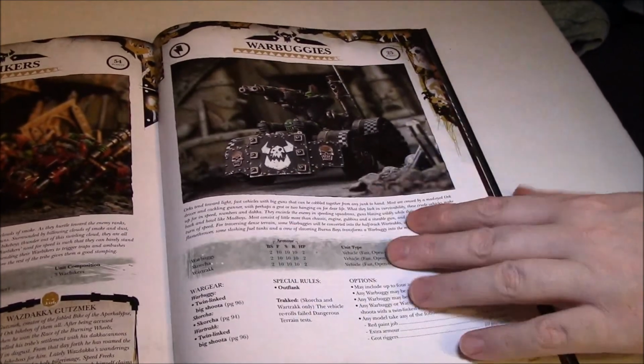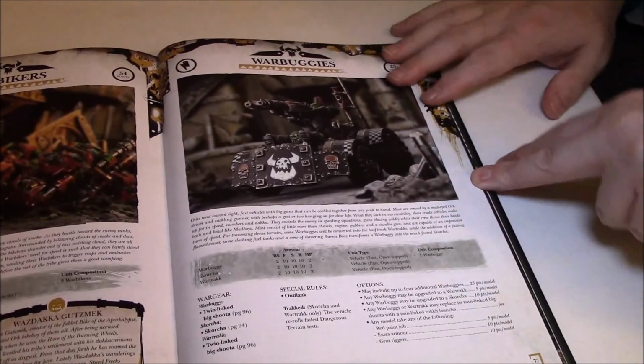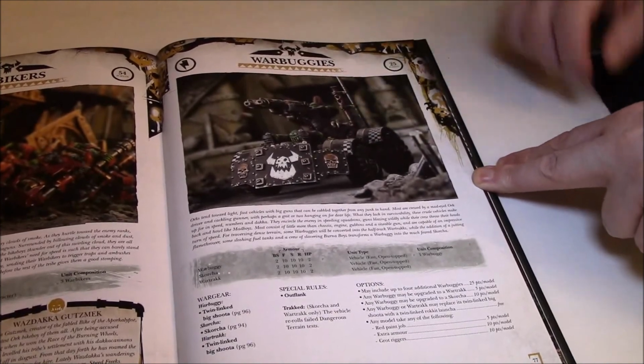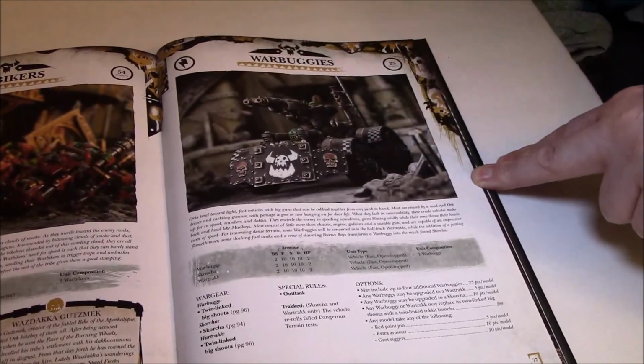In this episode of Book of the Beast, we're going to be going over Warbuggies. This is going to be a quick one. There's not a whole lot to say about these guys. They really haven't changed a whole lot. You can see they're still using the old model here in the picture. I was really hoping for a new model of these guys, but it's not so much the model itself, it's just the guys, and they're just horrible.